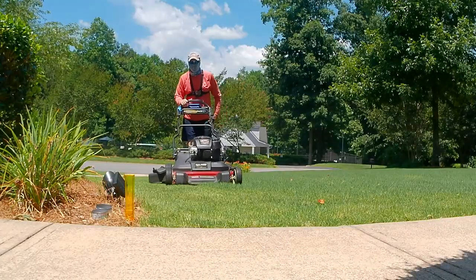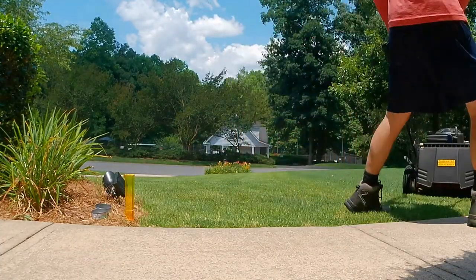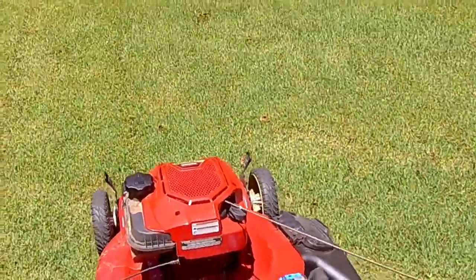Point number two is the mowing experience on this machine. It's a heavy, big machine. You're going to feel that on your upper body when you're out mowing your yard. It's got the personal pace, so it helps push along just fine, but when you're actually maneuvering this mower, I find I get a lot more fatigued in my shoulders and back versus just a regular 22-inch push mower. That smaller push mower just has a more nimble feeling. If you've got a property with lots of curves, turns, slopes, and trees, you may find this could be an issue with using this larger mower.